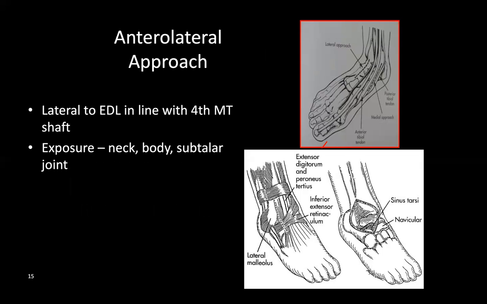So we'll go through each of the approaches a little bit. The anterolateral approach is pretty straightforward. It's proximally midway between the tibial crest and the fibula. Distally it extends in line with the fourth ray. You come down, you open up the extensor retinaculum, the extrinsic muscles and tendons of the anterior compartment all get retracted medially, and then the intrinsic muscles, which originate off the calcaneus, get retracted plantarly. So there's a little bit of an interval there between the extrinsic and the intrinsic muscles. But you get a pretty nice exposure of the talus using that approach, so that you can apply plates and insert screws through fairly comfortably.